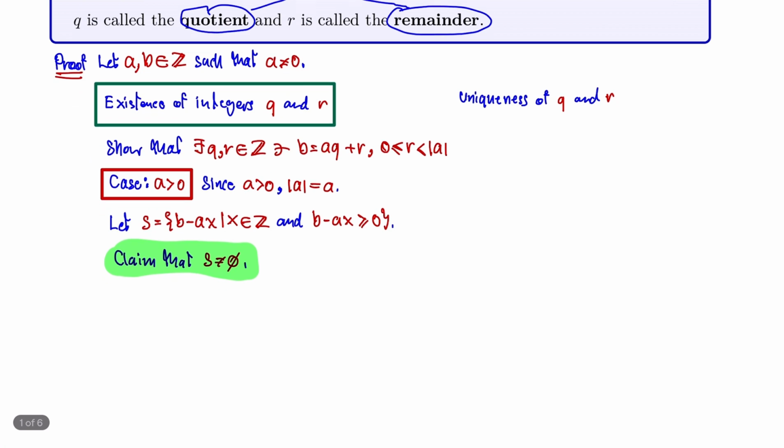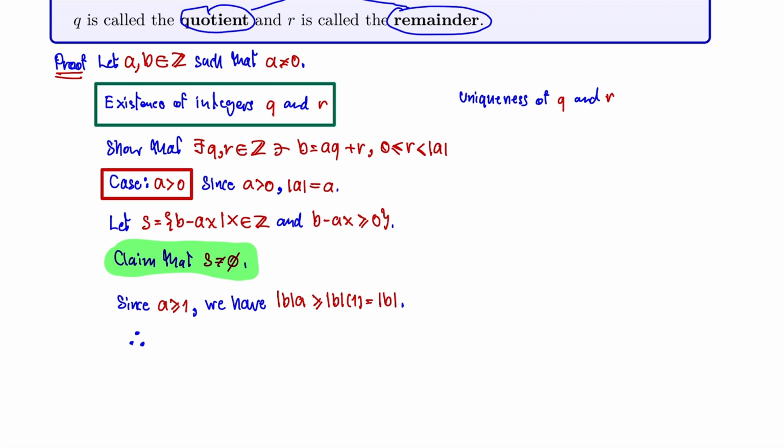Now, let's start with a. We know that a is greater than 0, so this means that a must be greater than or equal to 1, and it is an integer. So what do we have right here? We're going to have the absolute value of ba greater than or equal to the absolute value of b times 1, which equals the absolute value of b.